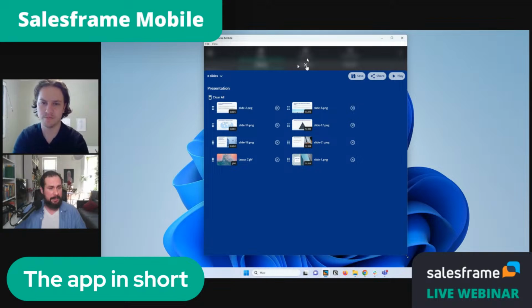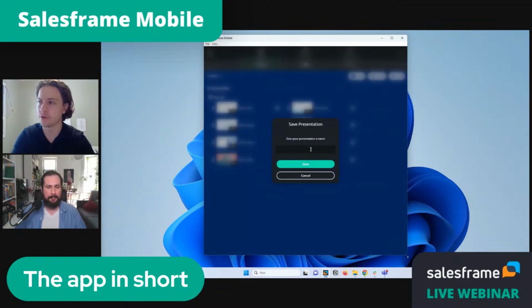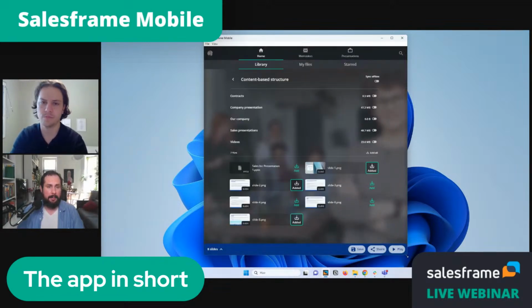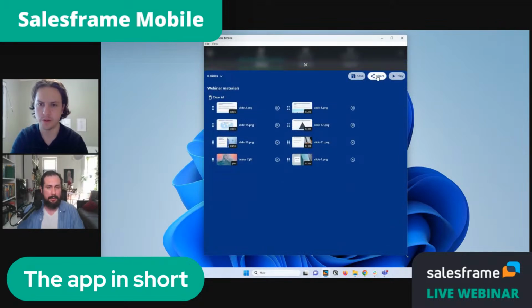But because this is Salesframe, you can obviously also create a memo site. First, I'm losing my voice here, but I'll show that you can also save the stuff from here into a saved presentation. And if you save a presentation when you're online using your mobile app, obviously those presentations you can then find in your usual browser version of Salesframe also. Yep. So everything is linked. All the materials and everything is always synced between those.